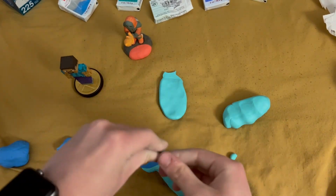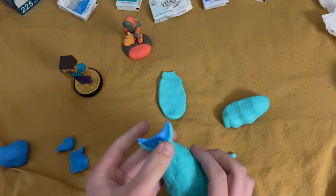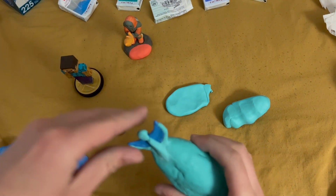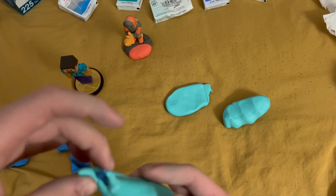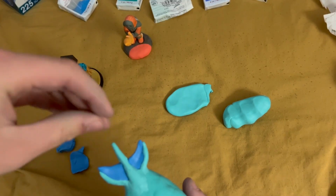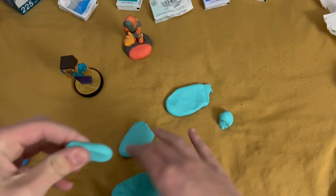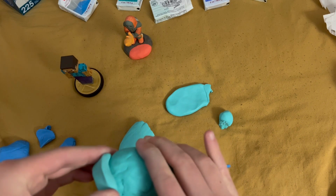I need to start working on the little things in the middle. To do that, I take a ball of clay, make it slightly ovular, and put it on both sides of the middle of the back fin. Then I connect them with a worm of teal clay on the back that gets bent out and small, kind of. Then I start to work on the face.